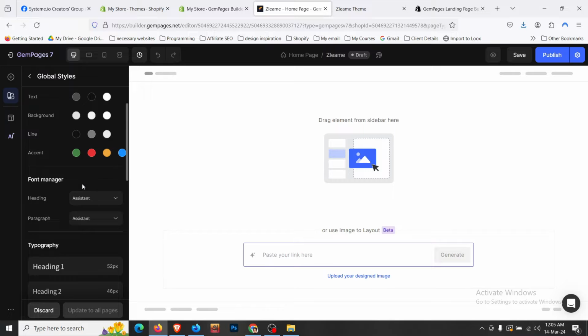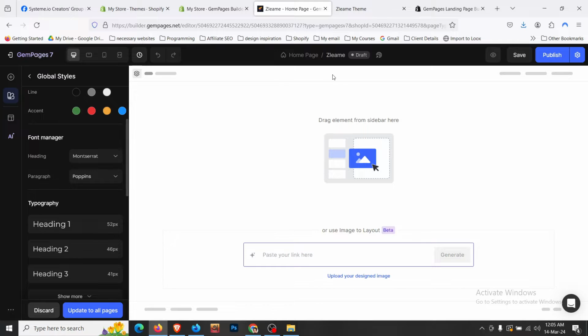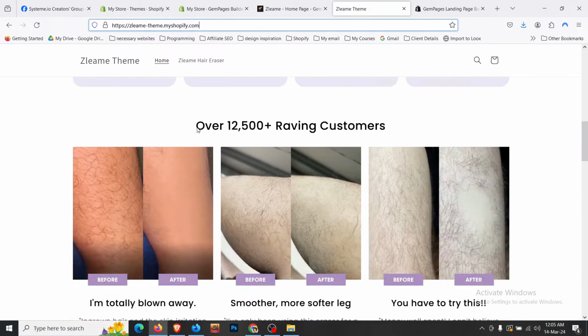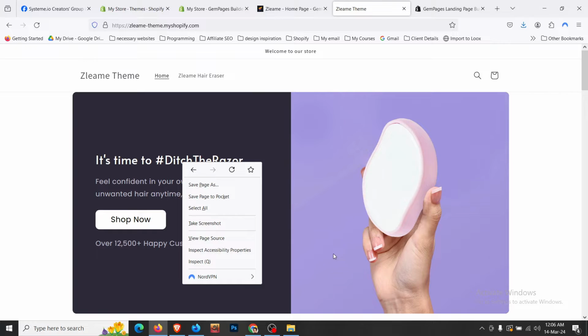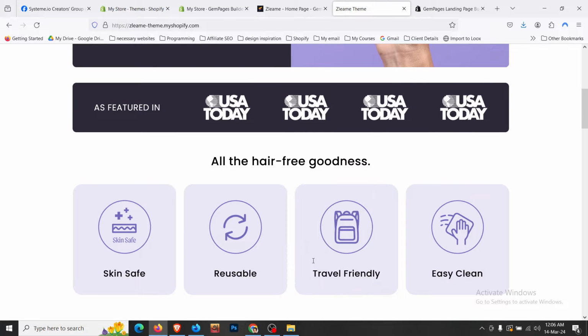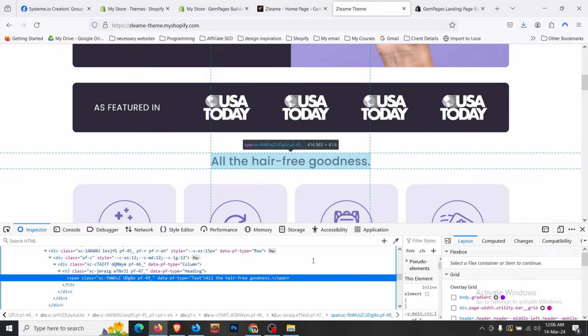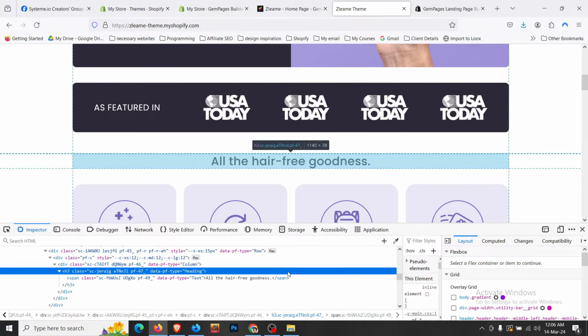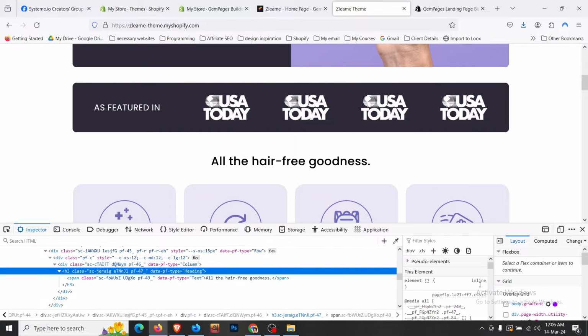So I am only interested in heading font. If I click on it, I will choose Montserrat for my heading font. Okay, and for the paragraphs, I also chose Poppins. So you can choose whatever font you want to choose. This is up to you. And then for the headline, maybe the font size is around 40 to 50, something like this, the usual font size we use for any site. So you can see it is 30 pixels.